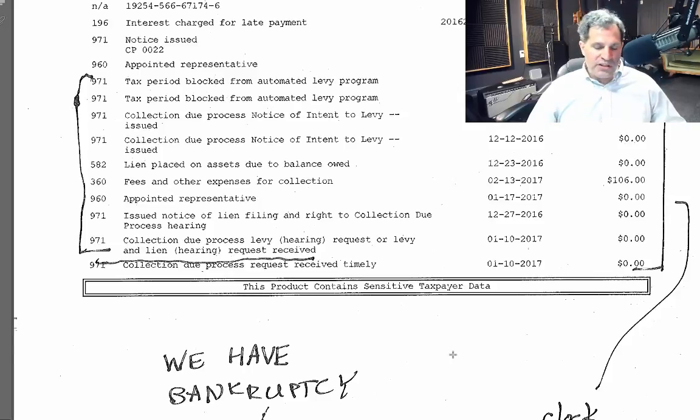Whatever we say, if we say, hey, look, we want an offer in compromise for this amount, we want a payment agreement for this amount, the appeals officer says, no, we want this amount. Well, we could come back to them with some real data that they can't refute. Well, look, on this date, each month, the maximum you can get from this client is this. It's going to be this much until they can file bankruptcy. We'll offer you more than what you'll get with that. Otherwise, we'll file bankruptcy.